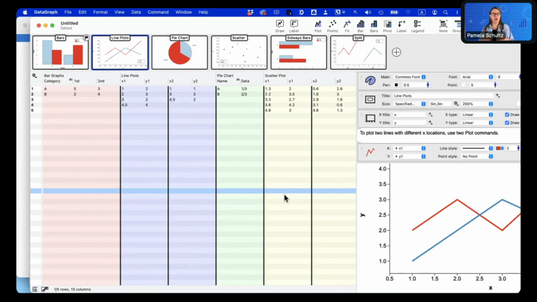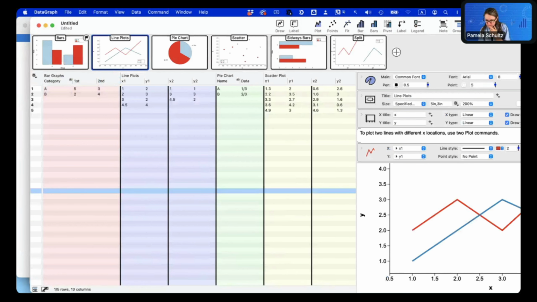I also like to tell people to bring in the data in the most raw format that you have into DataGraph, rather than calculating your standard deviations somewhere else and bringing that in already calculated. If you can bring in the raw data and use the pivot command to calculate those statistics, then you have it all done in one place. And it actually sometimes is a lot easier to set up those graphs.